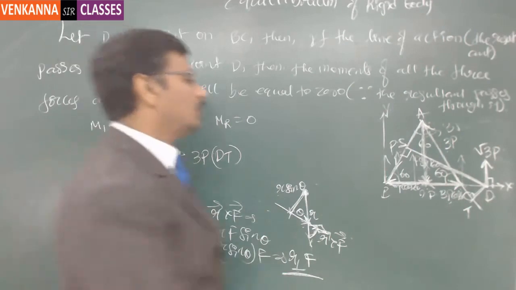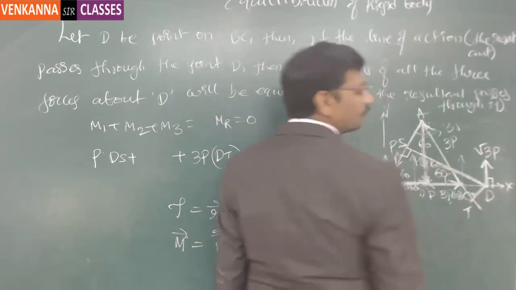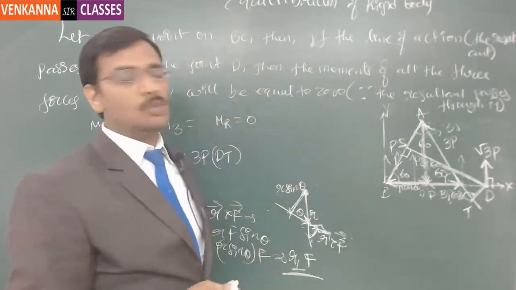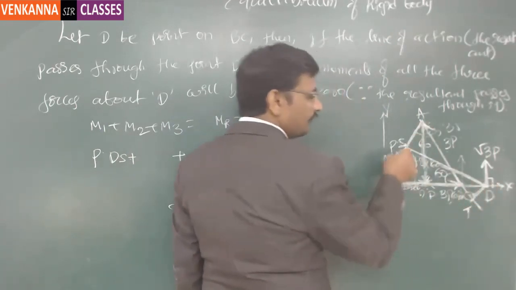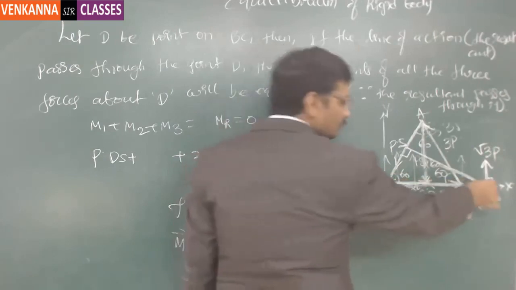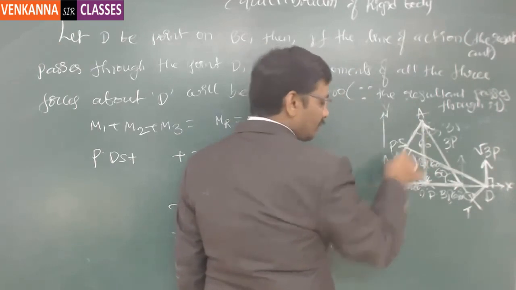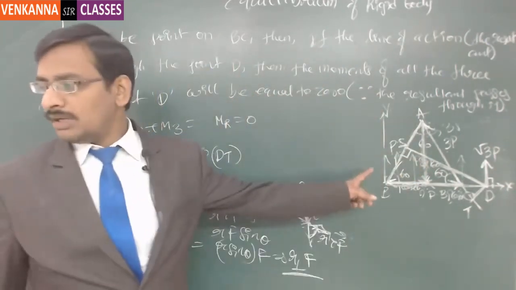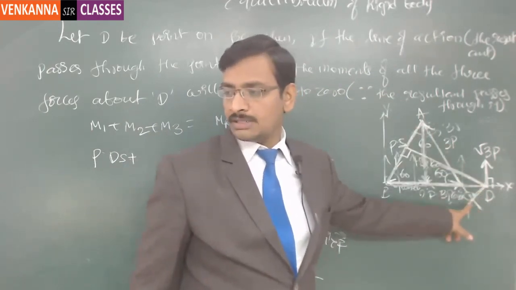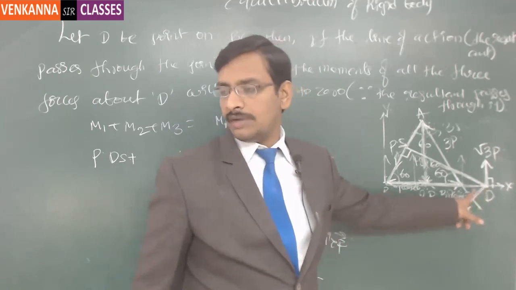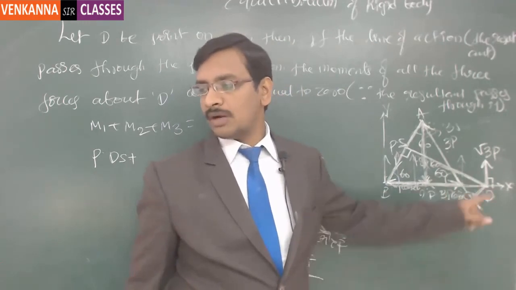Here, this is the point of calculation, about which we want to find out the moments. Now this force is having a radius like this, and this too will result in a moment about this particular point, and that moment will be this length, which is the perpendicular distance, multiplied by this force. So that is the moment. Even here, this is the line of action of the force, and this is the perpendicular distance, and then we have to consider the sign also. Then finally we will be able to calculate the moment of these forces.